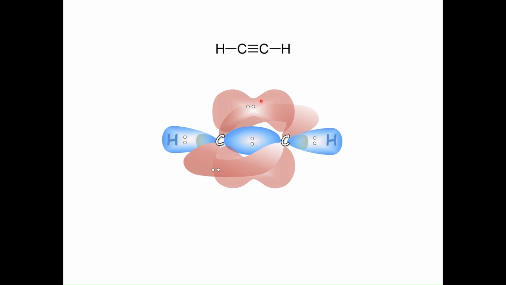And so the pi bond orbitals above and below can house one pair of electrons either above or below the bond axis. I've arbitrarily picked to place the electrons above the bond axis. And in the pi bond that forms pi bond orbitals in front and behind the bond axis, I've placed electrons in front of the bond axis. Again, it can be in either one of those two pi bond orbitals, but I've placed them in the pi bond orbital in the front.